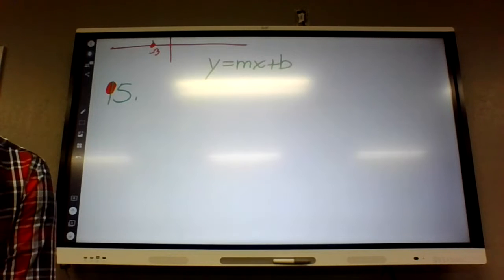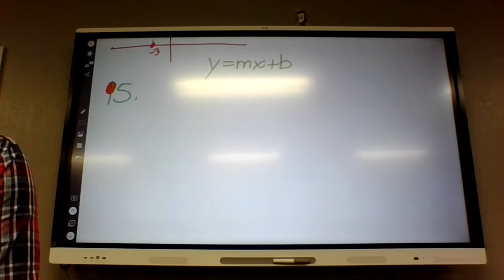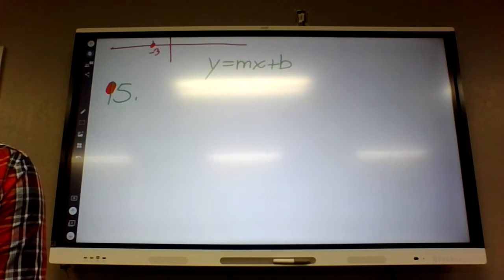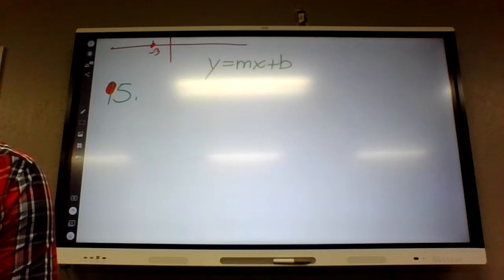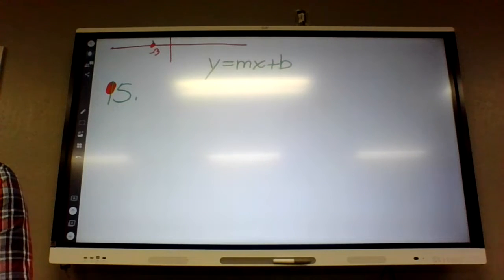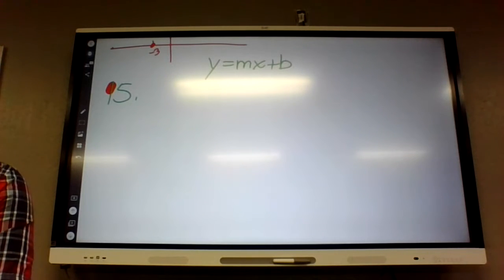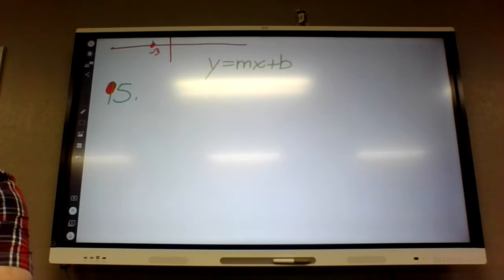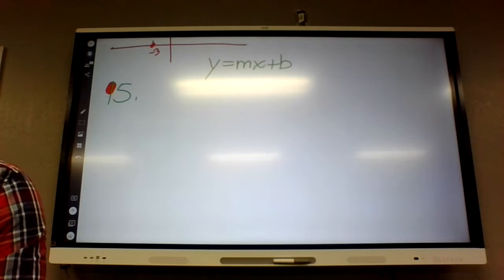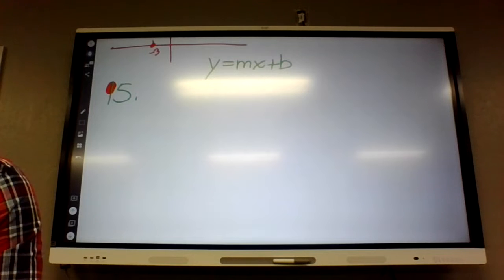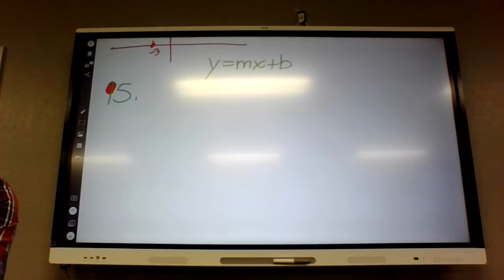It looks like there's a point at 0, 2 that the line crosses through. And there's also a point at negative 2, negative 1. Yeah, there's a point left 2, down 1. You guys see where I'm looking? Negative 2, negative 1 to 0, 2. What is the rise and what is the run?